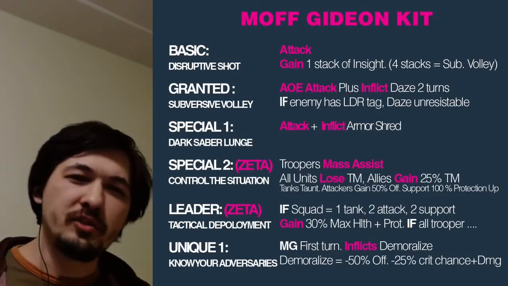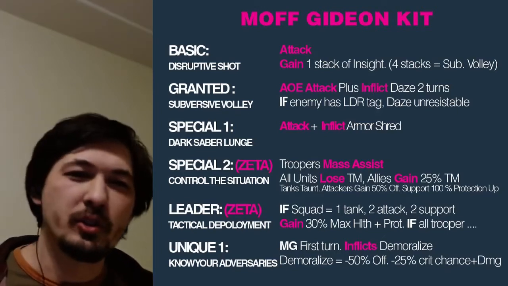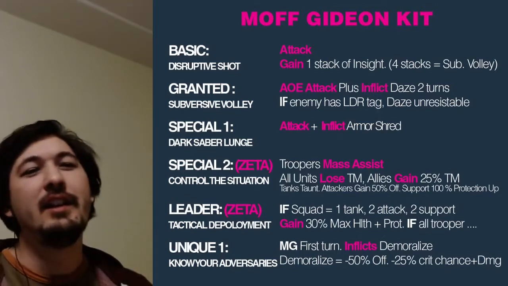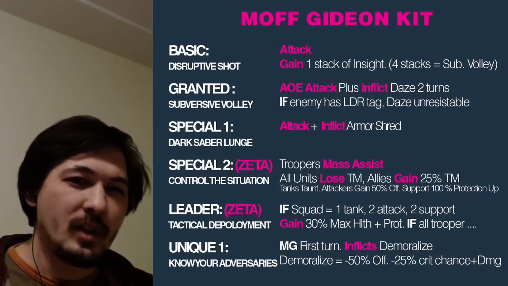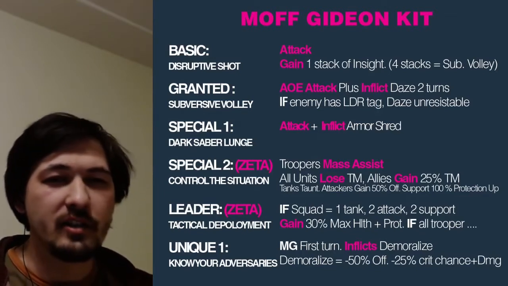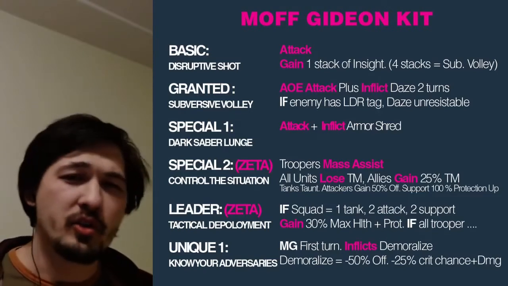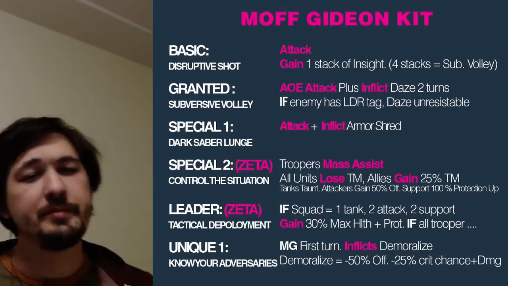All units lose turn meter. Then allies will gain 25% turn meter back. And then if you have a tank, they will taunt, attackers will gain offense, and support allies will gain 100% protection up.